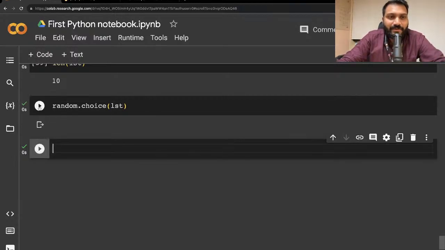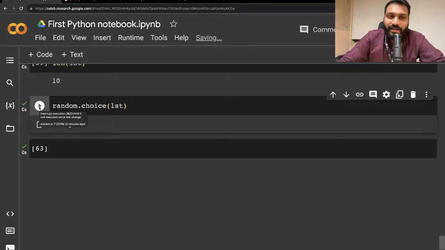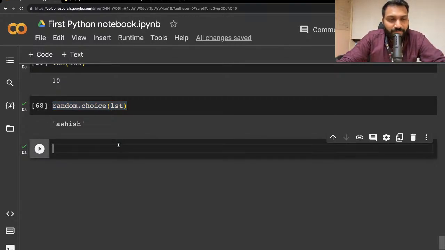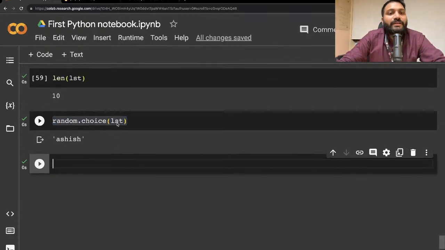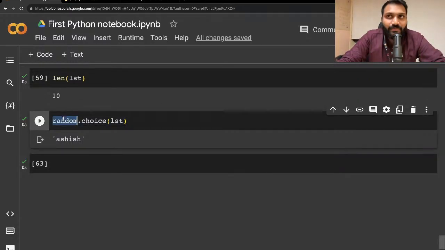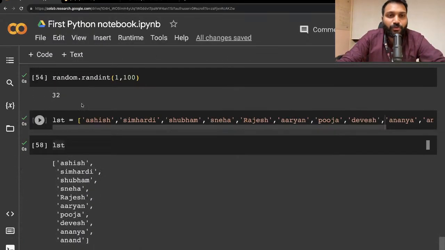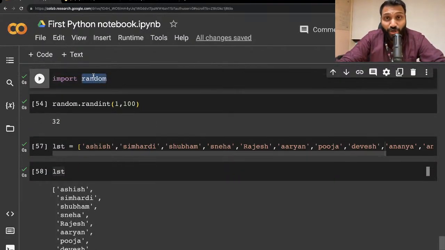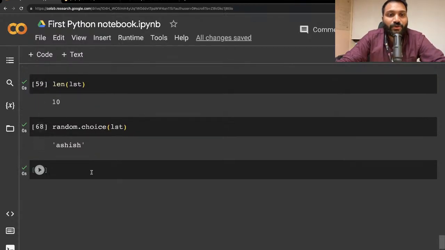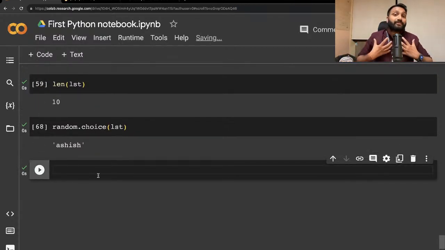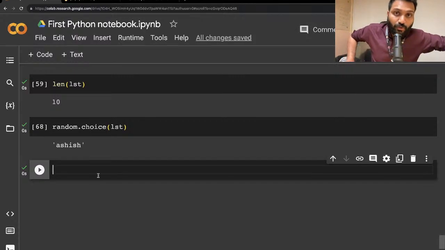Okay, understood? So what's happening here? So हर बार नया नाम दे रहा है. Every time it is giving you a new name. Okay, Ashish. So the point I'm trying to say here is you can use these random functions because you have imported the superpower that is the random module. Clear? Random module अपन ने import किया, that's where we are able to do all these things, right? So that means importing a particular library into our code can actually help us in all ways, right?